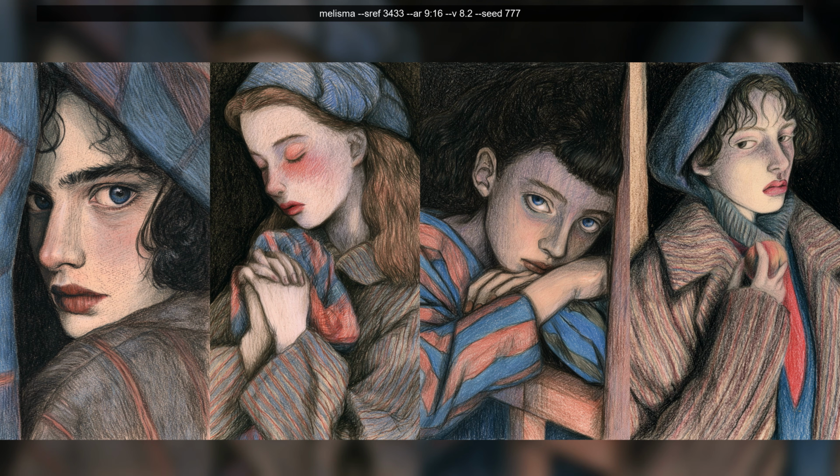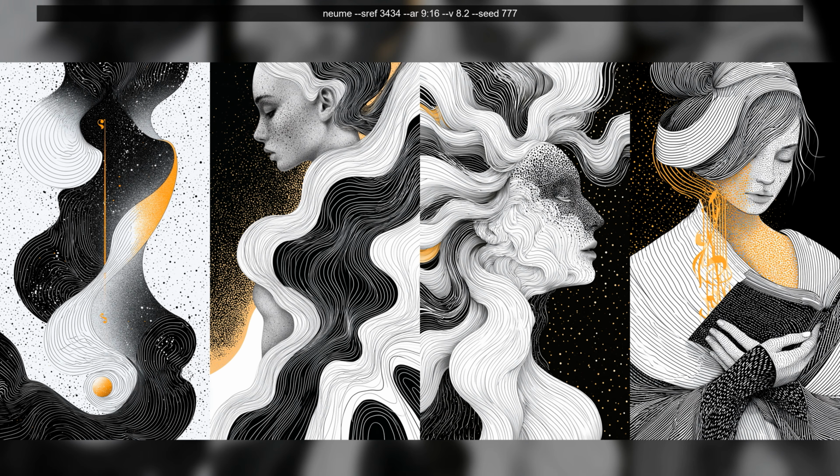Heavy coloured pencil textures and visible strokes give a raw, traditional feel. Deep black shadows sit against dusty reds, muted blues, and flushed, melancholic faces. Flowing contour lines and delicate stippling weave together, shaping surreal, weightless subjects. Striking gold accents pierce the stark black and white palette, bold and elegant at the same time.